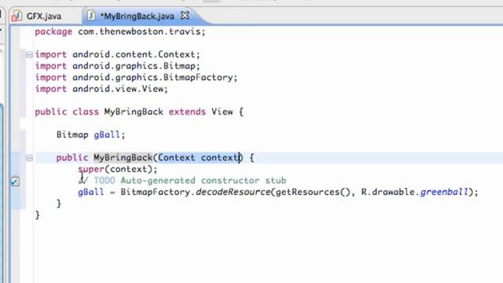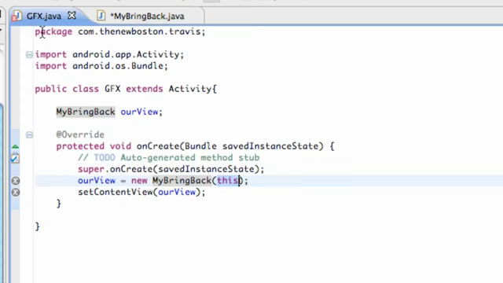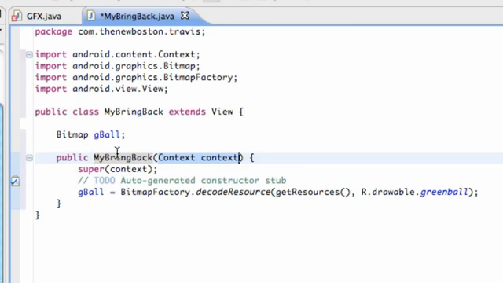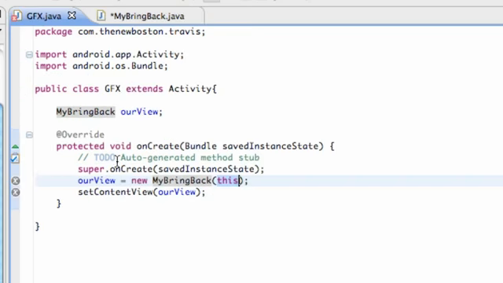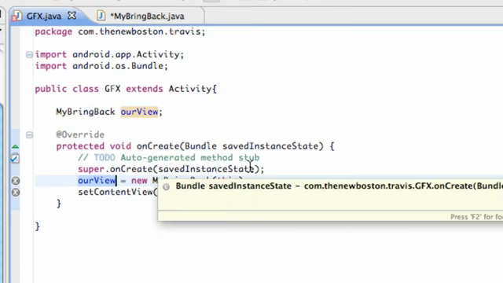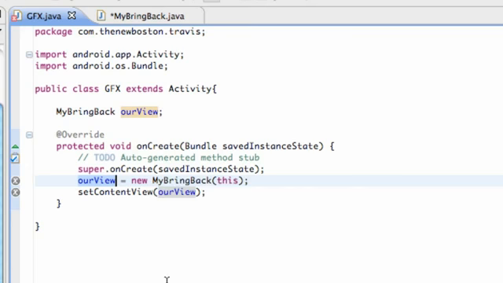When we create a new object, like we did in our graphics class, you can give it some specific information to start it up. Then the bringBack class is going to be like, okay, I'm going to process this stuff, create this unique thing for you and pass it back. So it's giving us a new object, or a new instance, which is what we are creating here for our view. I don't know if that made sense or not, but that's how we can create a constructor.